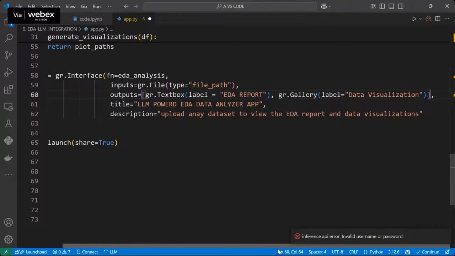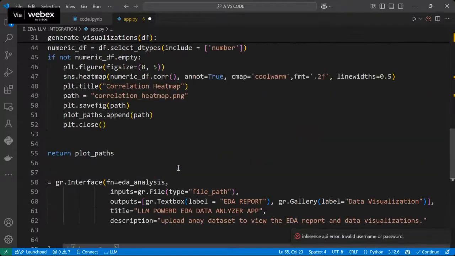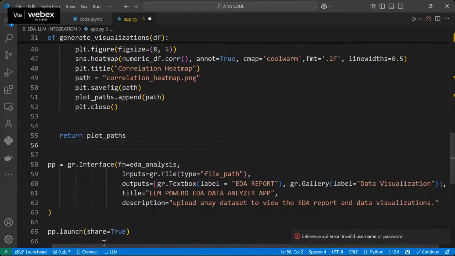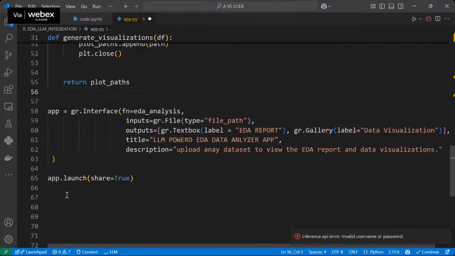That's fine. After that, the title, LLM powered EDA data analyzer app. Description, upload any data sets to view the report and visualizations. This is clear.